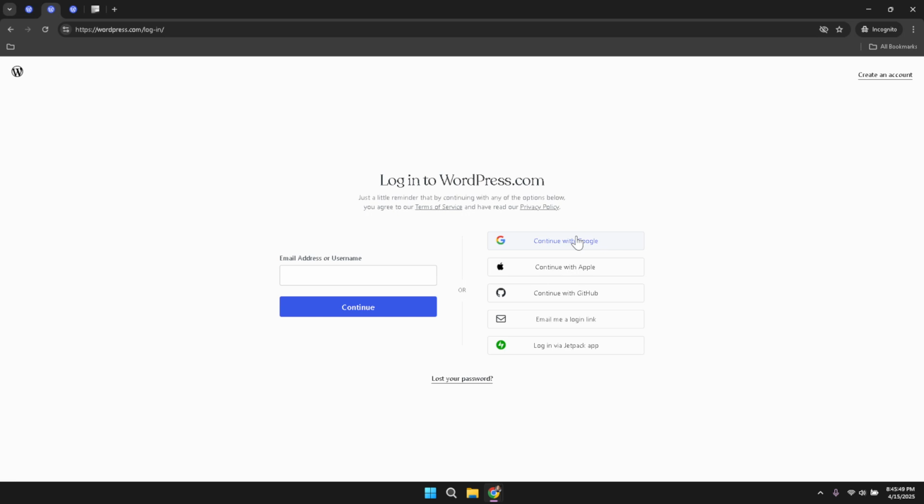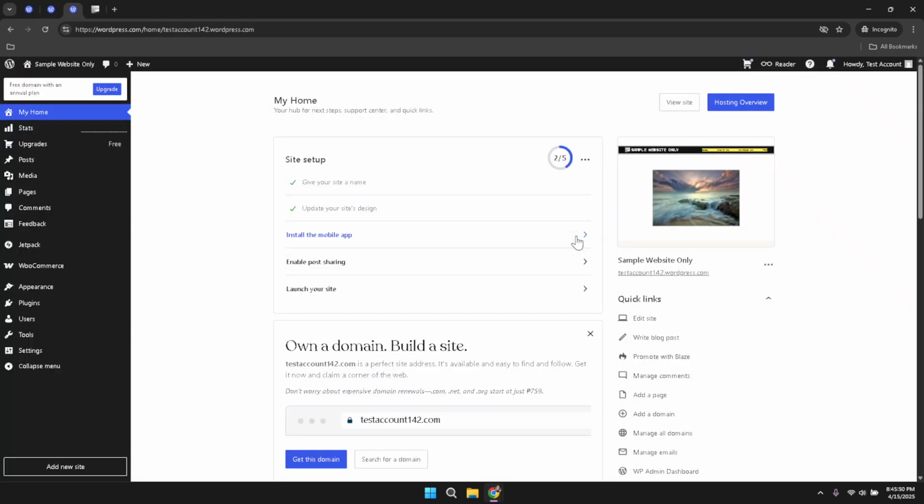In this area of the dashboard, shortcuts to frequently used functions are provided. Locate the link that allows you to edit your site and click on it. Doing so will open the site editor, a centralized interface where you can manage and customize various aspects of your website, including visual elements like images.